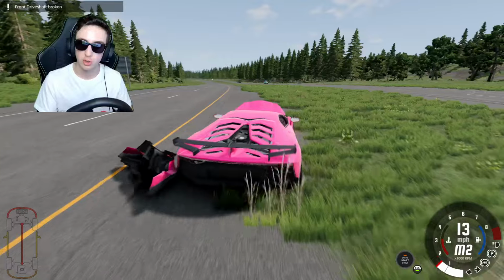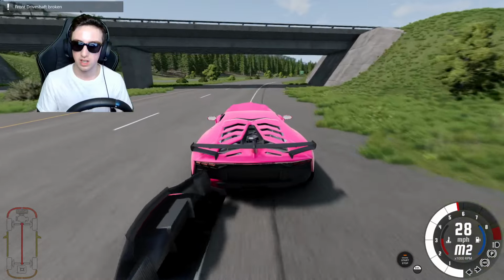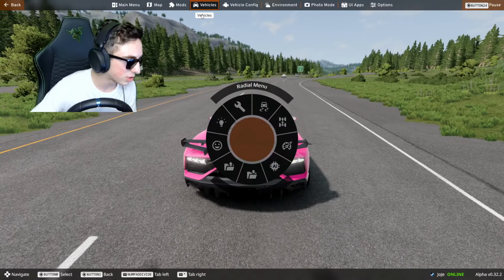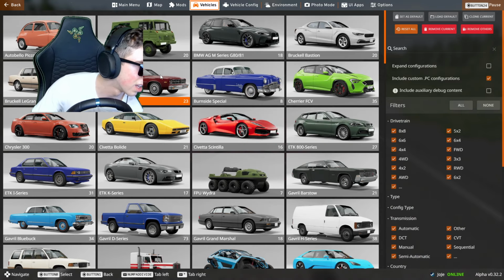Cosmetic damage. Oh, my drive shaft is broken. Wait, how am I still driving if it's broken? Oh, it's barely working. All right. We already drove an SVJ pretty much. One more, though. We got one more. This one looks a little bit crazy, chat.